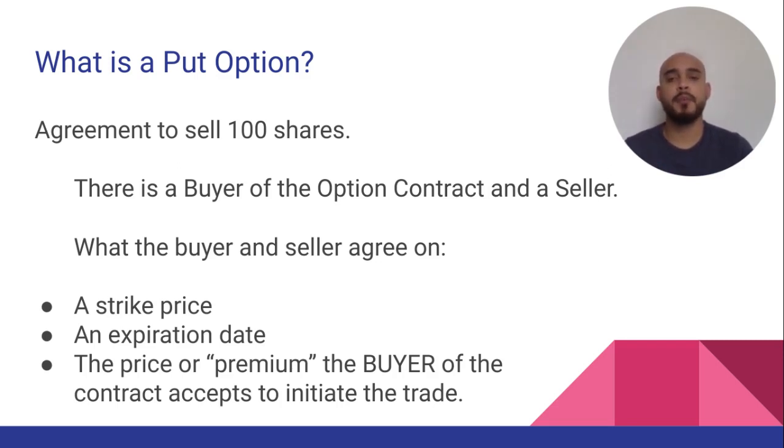So why do people buy put options? Well, there are a lot of reasons, but there are generally two common reasons why people buy puts. The first is because they're trying to hedge or protect an upward position or a bullish position. So let's say I've held a stock for a long time, I've collected a lot of capital gains, and I've reached a point or a resistance maybe where I'm not sure if the stock price will continue to go up. To protect myself from any losses to the shares of my stock, I can just set a price at which I want to sell that stock at some point in the future. You can do this easily with a put option.